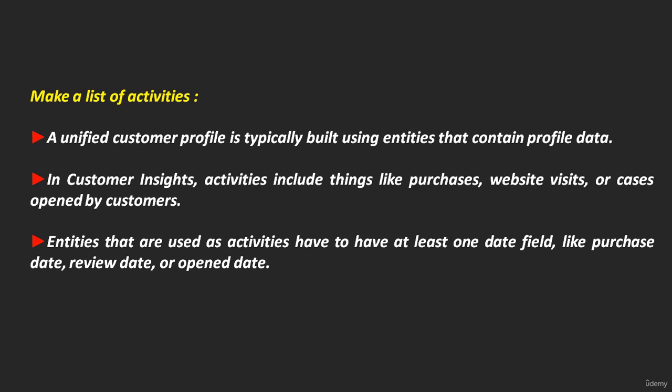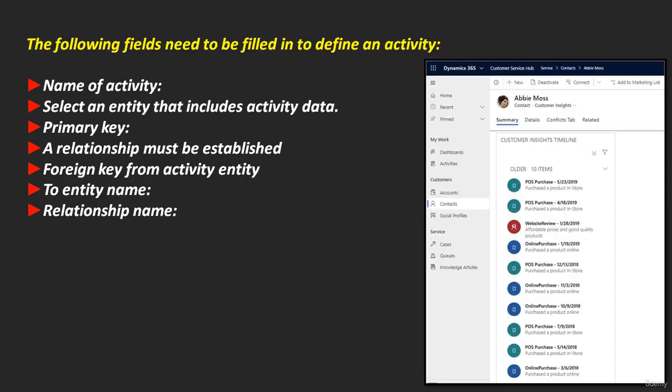By clicking Add activity at the top, you can create an activity. You can only create activities for entities with the date field. The Add activity control is disabled if no entities with date fields are found here. The following fields need to be filled in to define an activity, which we need to discuss.